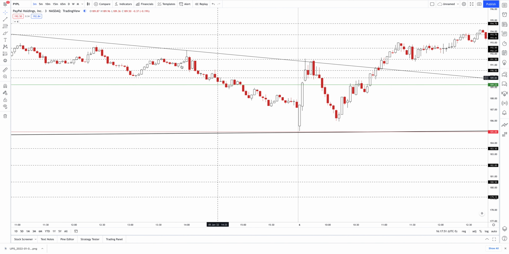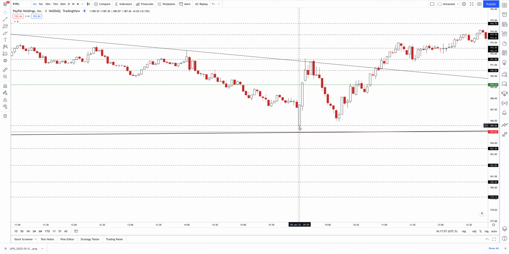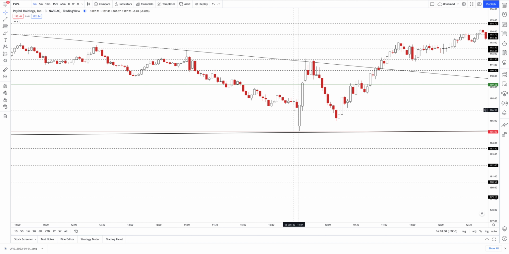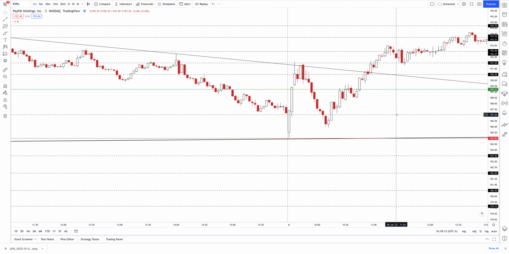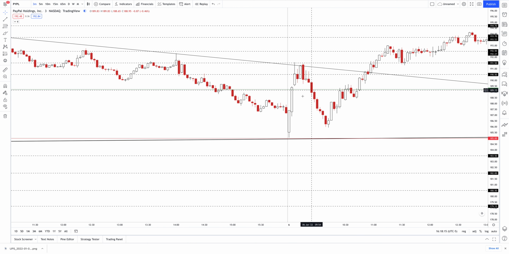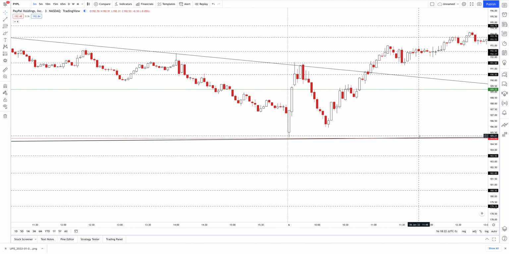So basically on the very first 1 or 3-minute candle, some use the 1-minute, some use the 3-minute, depending on how you're trading it, we have a gap down below yesterday's close. And then this 1 or 3-minute candle, 3-minute being obviously higher conviction, is pretty much a full body candle and closes back above that close. At which point I know a lot of gap traders like to get long for a move to the upside. And you can see that was quickly followed by a 4-point move, which is a huge move for PayPal had you caught this really, really early.